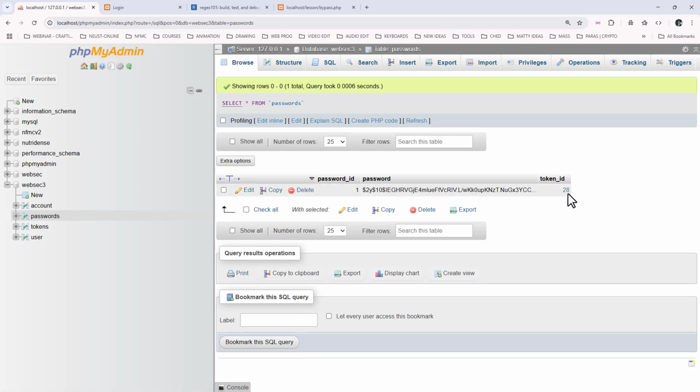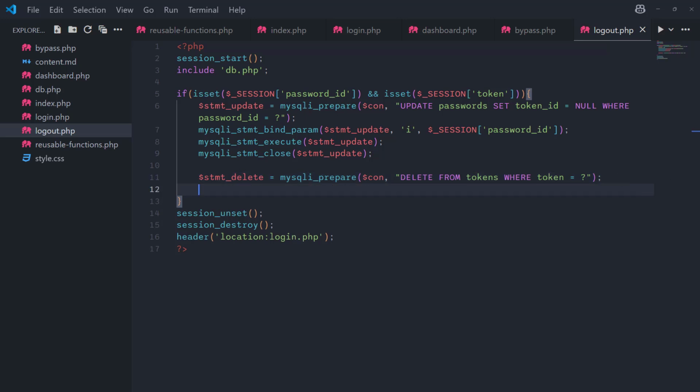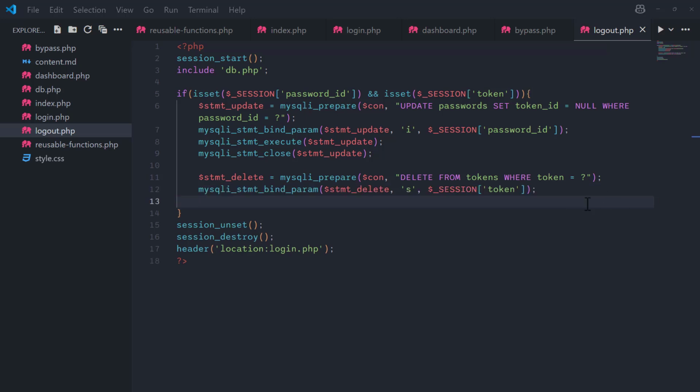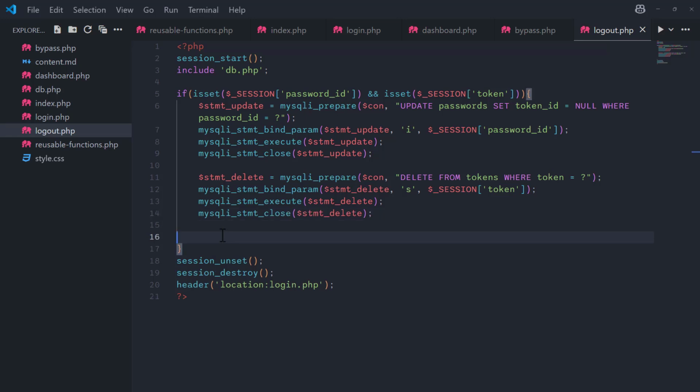Okay, so inanal natin yan. Next is, tatanggalin natin yung actual token na expired na. So delete tayo sa tokens natin. Bind natin yan. We execute that one also. And then, lastly, we close that.